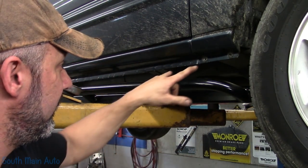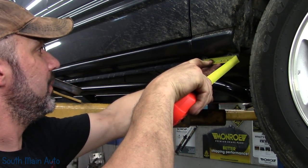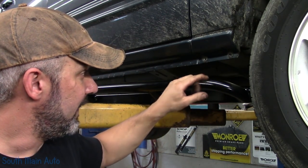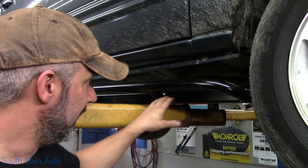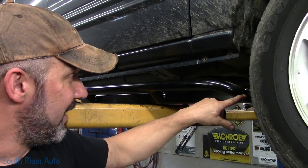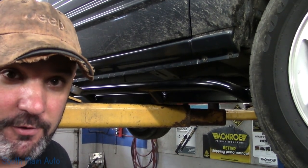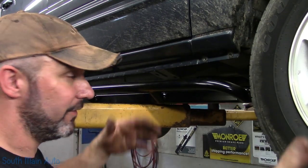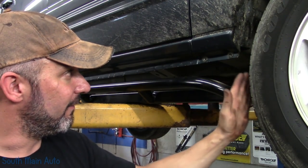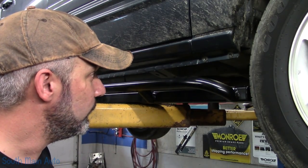So one thing I did notice, obviously we have the two holes there, and they're 4 1/4 center to center. Now I see on the inside of this rock slider, they have two holes, and these are labeled left to right, and that's about the only difference I've seen, was hole spacing. But the holes they have in here are about 4 1/2, so they don't really line up with these. I don't know if they were intended to line up with those; the earlier ones, later ones have a different hole spacing. And the other thing I notice, if you attempt to line it up with those holes, the front of the rock slider actually sticks past into the wheel arch. Didn't really think that was useful.